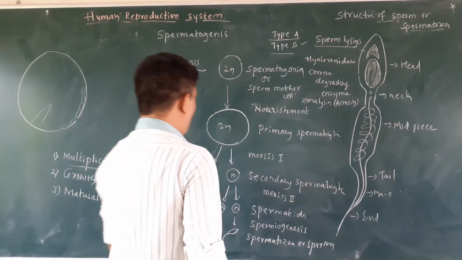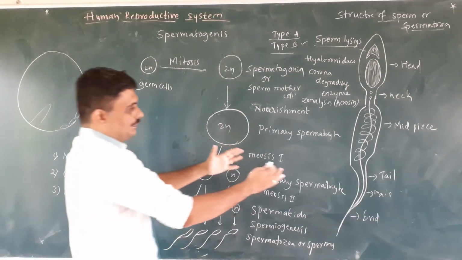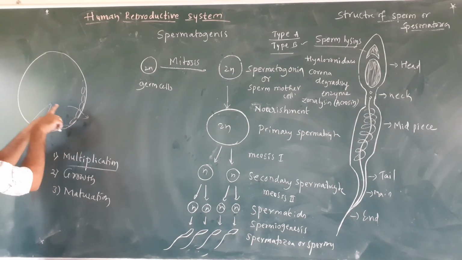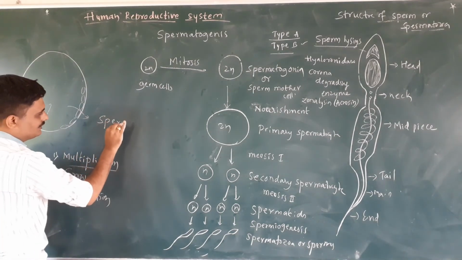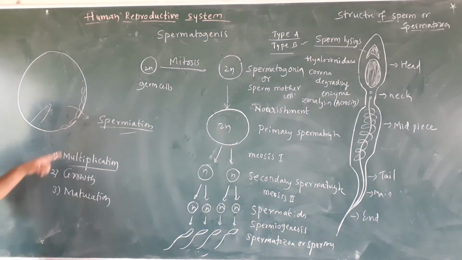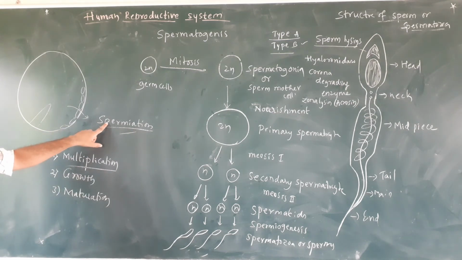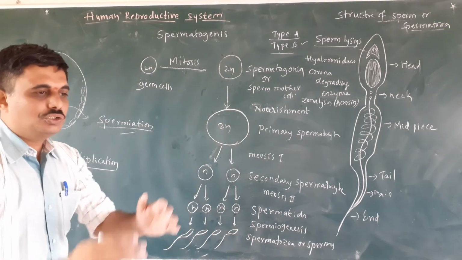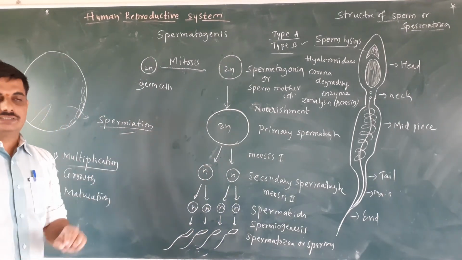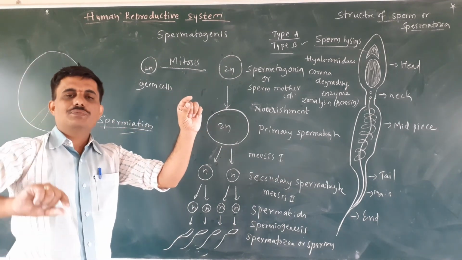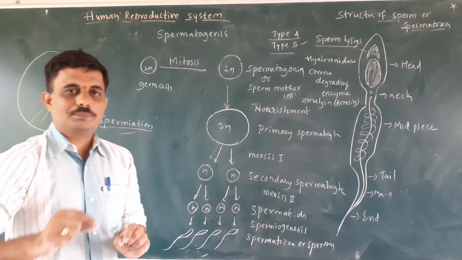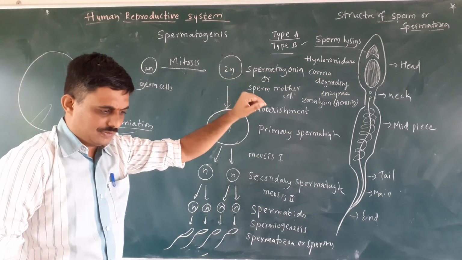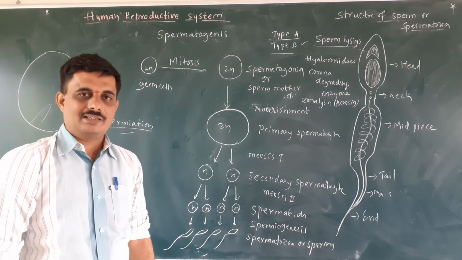When the sperms are formed inside the seminiferous tubules, they are released. The process of release of sperm from the seminiferous tubule is called spermiation. The seminiferous tubules join to form minor ductules called tubuli recti. Tubuli recti join to form a network of channels called rete testis. Rete testis leads to the vasa efferentia, and vasa efferentia to the epididymis, where the storage of the sperm takes place. Then epididymis to the vas deferens. It passes through all three accessory glands and opens out through a common urogenital tract called the penis.